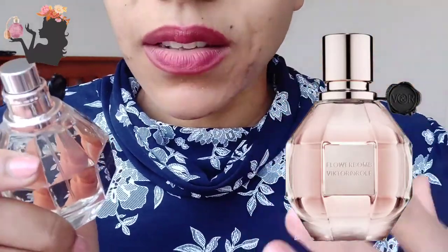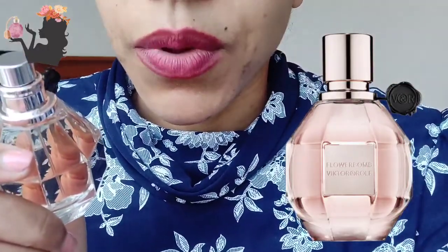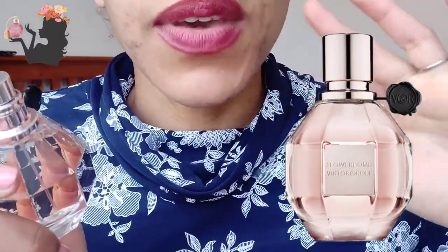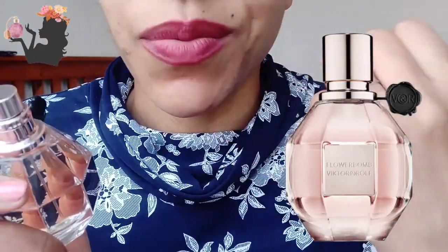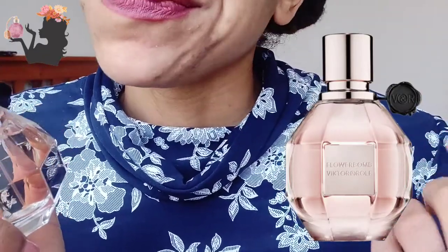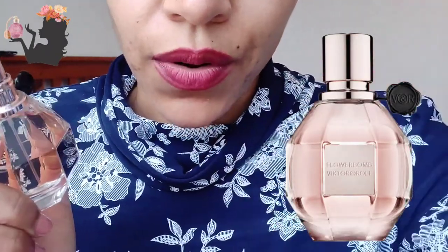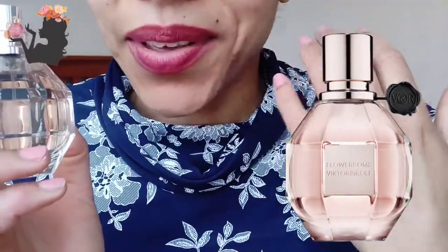The musk is very, very faint in this perfume — I don't feel like it has a very strong musk note on me; maybe that's just my skin not bringing out the muskiness. It is beautiful. The rose tends to come through maybe after about an hour or two of wearing it, and then it's just this really beautiful waftiness. It's also got the sweet earthiness of patchouli, which is lovely.